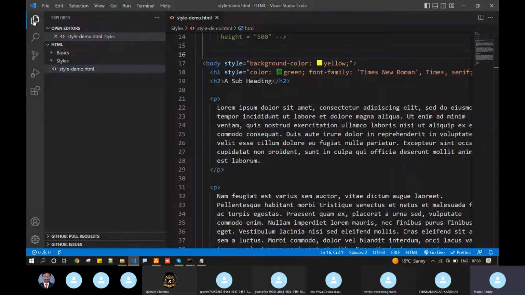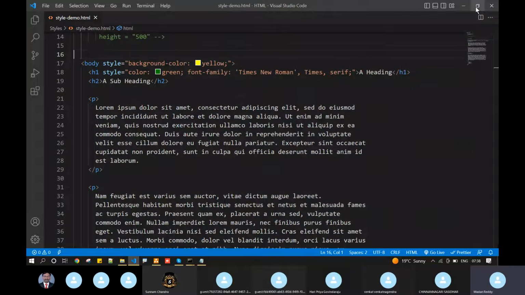Application. So you will get the output. So I'm going to show you the output. It is taking some time.